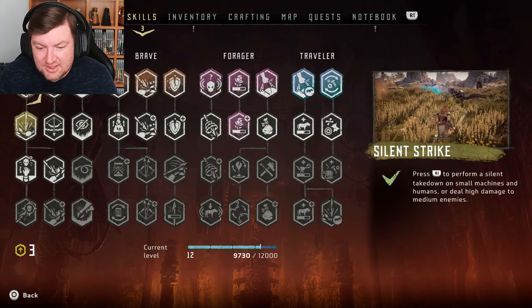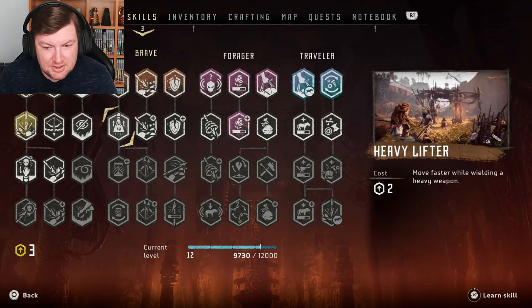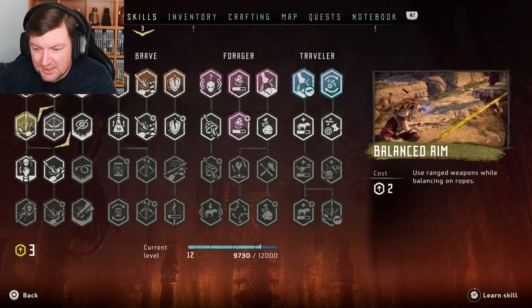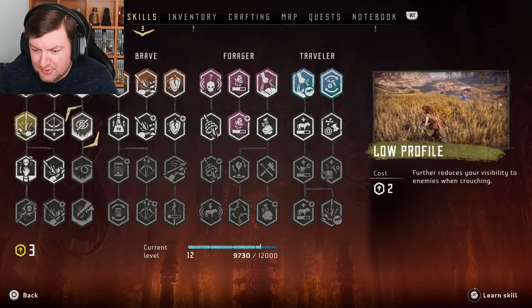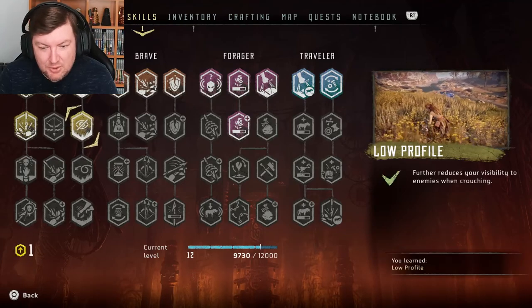Oh yeah, I've got skills. Got three more skill points. Balanced aim. Use ranged weapons while balancing on ropes, that could be useful. Further reduces your visibility to enemies when crouching. Let's go with that one.